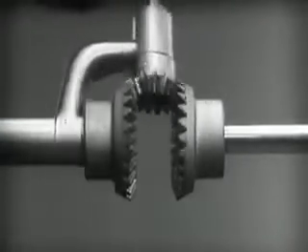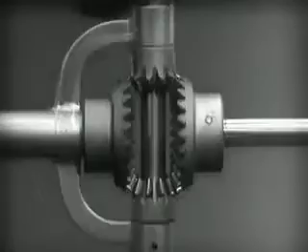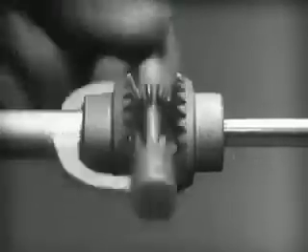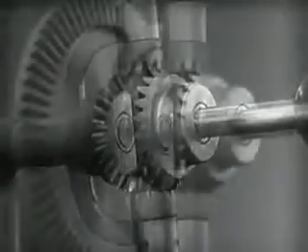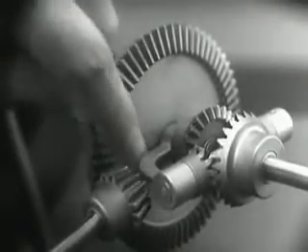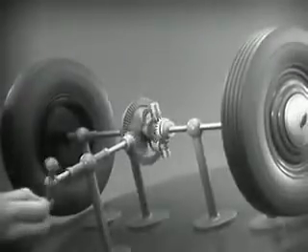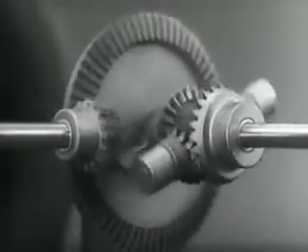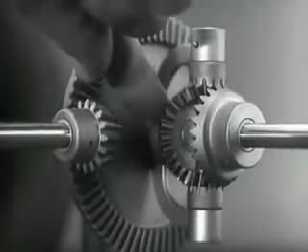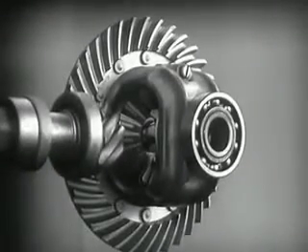Now we can make the gears thicker and stronger, and we have differential gears. The edges are cut so that they will fit together more smoothly and silently, and another gear is added to share the work of driving the axles. The principle is the same. In order to turn the support and drive the wheels, we can fasten a large gear here, connected by a smaller gear to a source of power. Notice that the power is connected to the differential. We can make our model more compact by moving the gears closer together.